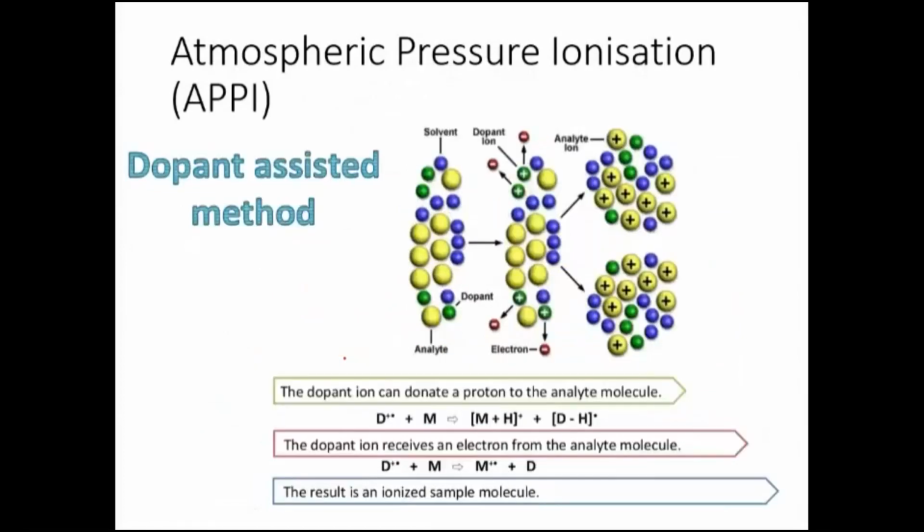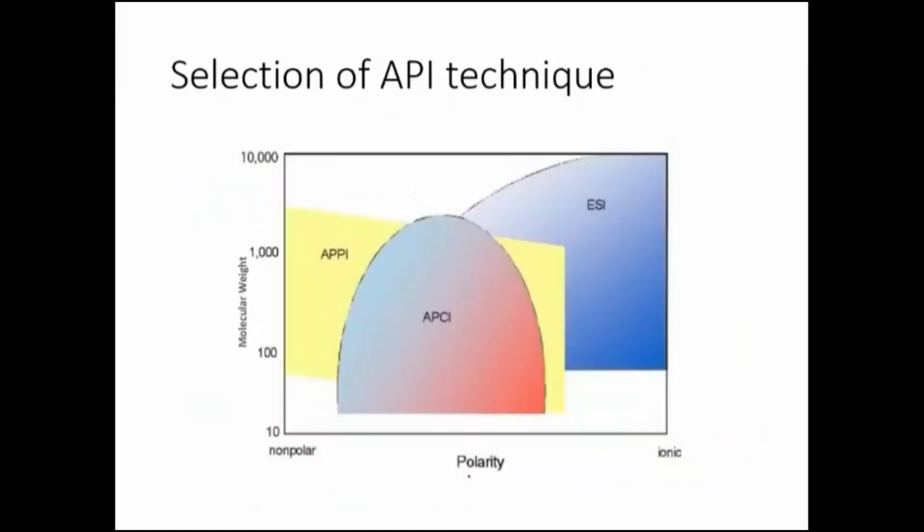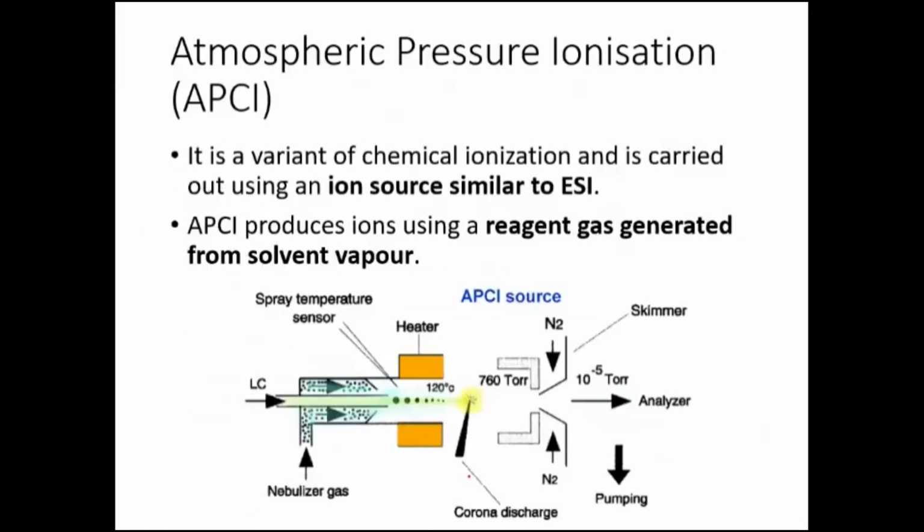These are the reactions involved. Okay, sometimes a dopant may be added. A dopant is a molecule which will first absorb the photons, and it will transfer its energy to the analyte, and the analyte then will get ionized. You can see these reactions. Okay, dopant got ionized, reacted with molecule. There is hydrogen transfer, and you got M plus H, M plus 1. The other possibility is dopant reacting with molecule and producing the radical ion from the analyte molecule. This was the chemical ionization that we were talking about.